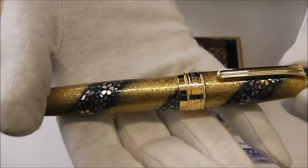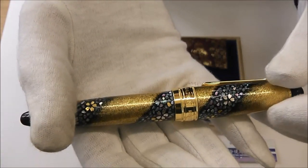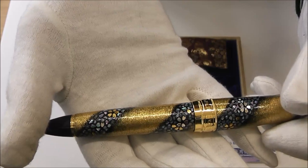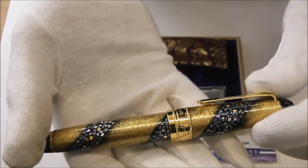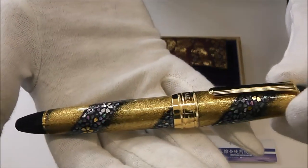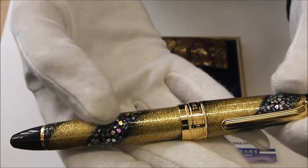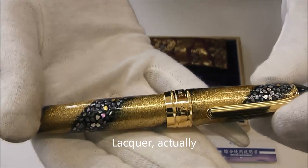The design is meant to represent cherry blossom leaves floating down a river, I think. They're absolutely beautiful — you can see all the gold that's been inlaid onto the lacquer. Makai means 'sprinkled picture' in Japanese, because you sprinkle beautiful things — metals, bits of shell — onto resin as it dries. And this is what you get.